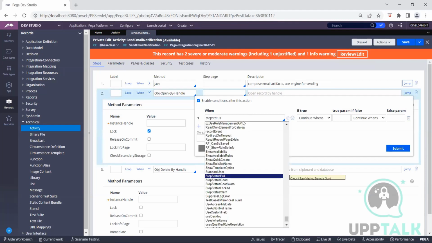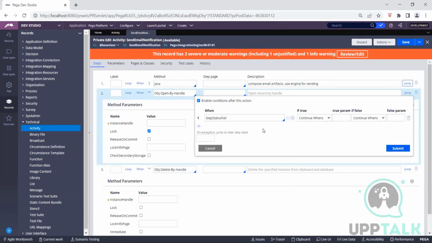It is an OOTB when condition. Whenever the status of this particular step is failed, you will do your custom handling, like jumping to another step. There you will do some other logic, like notify the user, or display a message on screen, or log in audit, or log in log files.